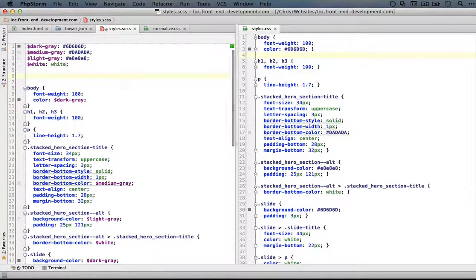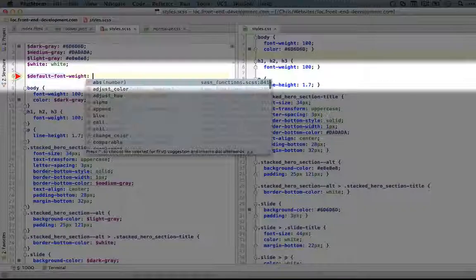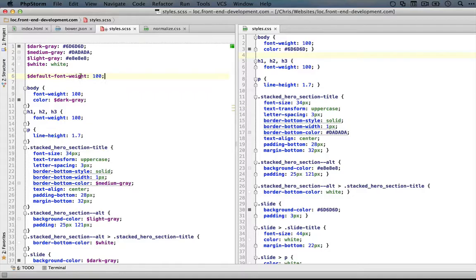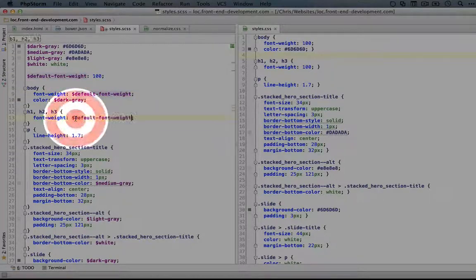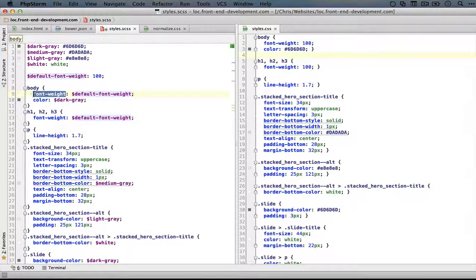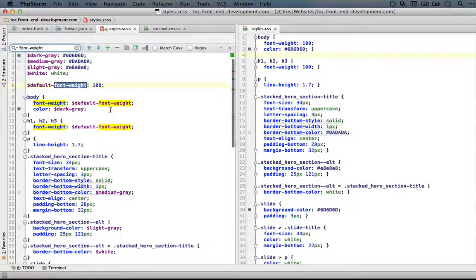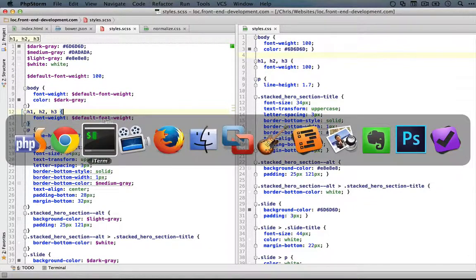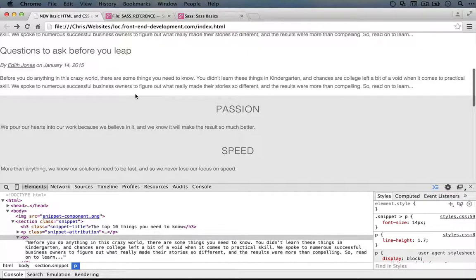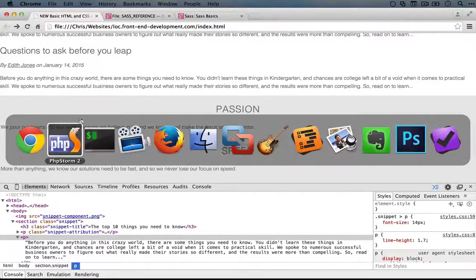Now what should we call it? Well, at this point, it seems like the best description is default font weight, so let's use that. And we'll give it a value of 100. And now we'll copy this variable, and we'll paste it here and here. And let's do a quick search to see if it's being used anywhere else. Doesn't look like it, so we'll save this. Our command line tool will automatically convert it back to CSS, and we can go in the browser to take a look and verify that the font weight looks good. All right, back to the editor.